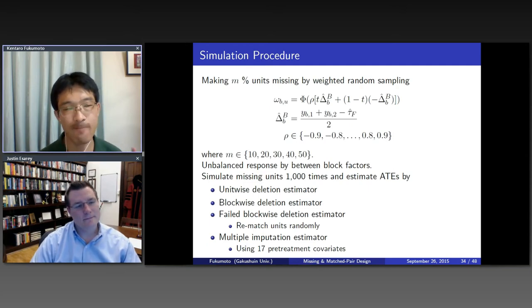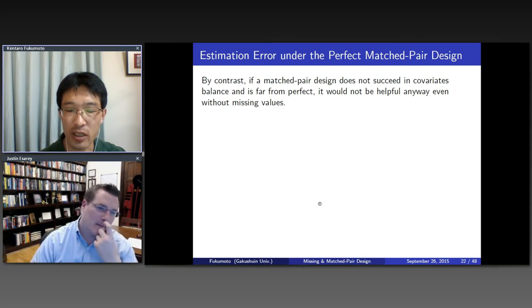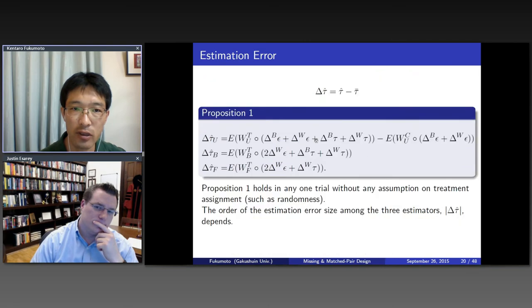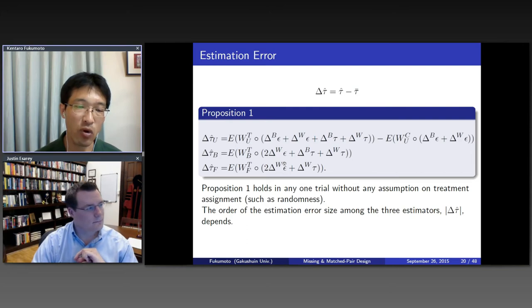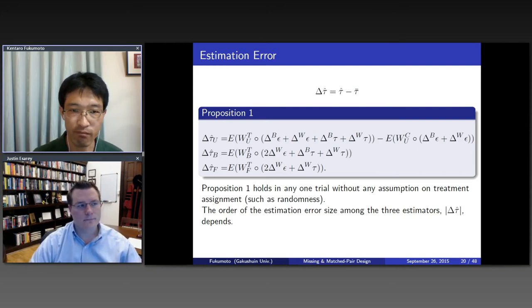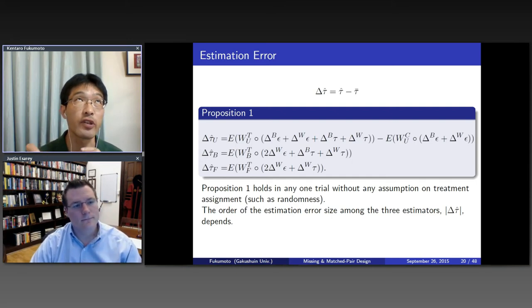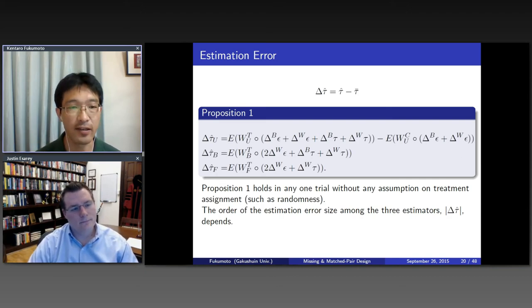Yeah, Don Green described the always reporters ATE or something, some version of the local ATE. I think the block quantization estimator has some merits. When I talk about estimation error, I simply use one trial, so I do not take expectation, and even in that case, the block quantization estimator does not contain the between-block error term. The reason is very simple, because you can cancel out the building block error by using the two units of the same block. So it is always the case, whatever kind of estimand you want to know.